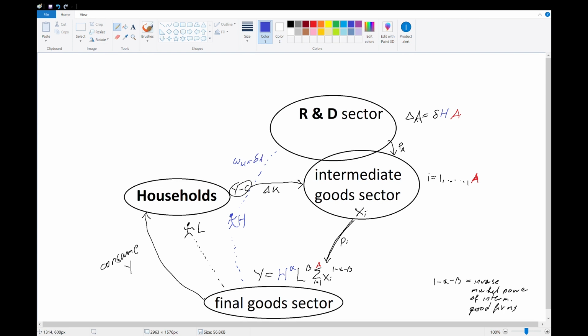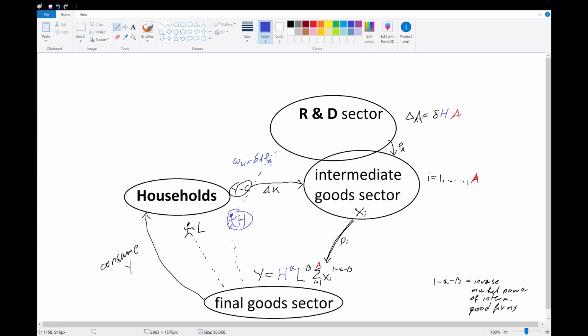And that you have to multiply with the price of the design. So this would be the marginal product in terms of the number of designs, and that you would have to multiply with the price of each design, which is PA. Sorry, that's a bit messy here, but this is a detail which is not so important.